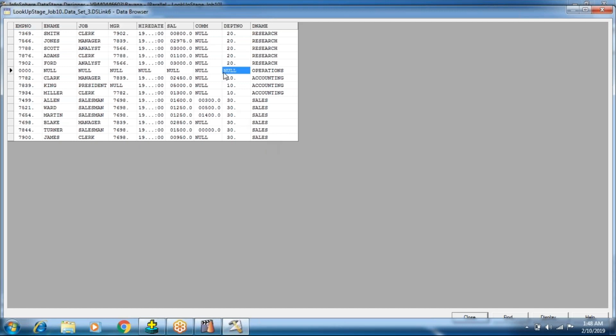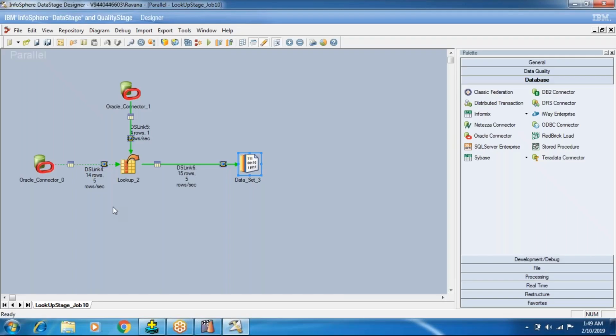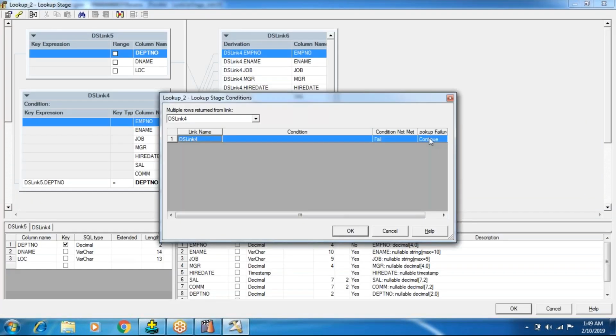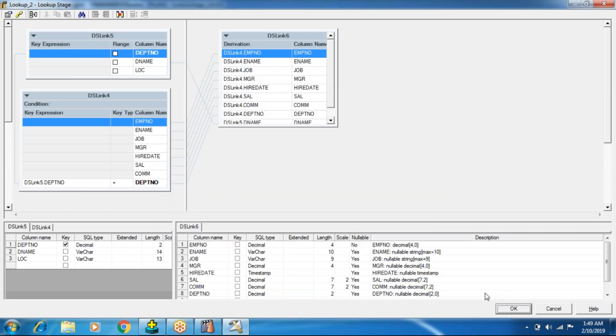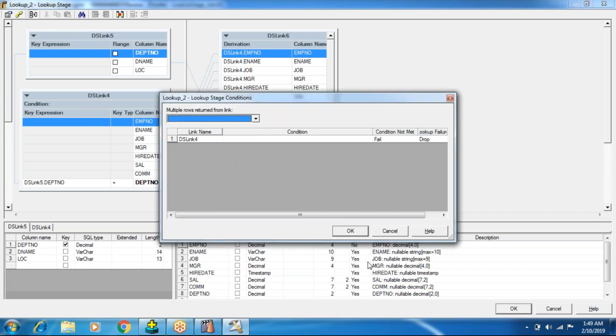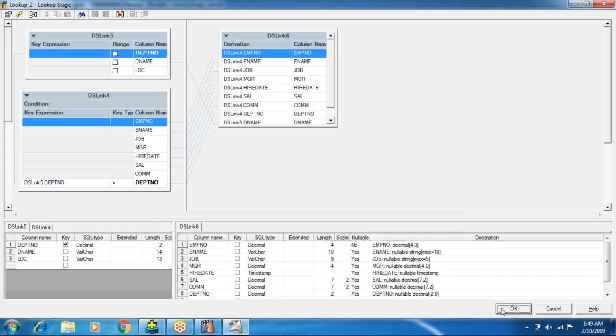See now. So this is the difference. We will try to capture the rejected link even. I'll make this as okay. If I say drop, what will happen? I'm sorry, I directly jumped into the reject link option.